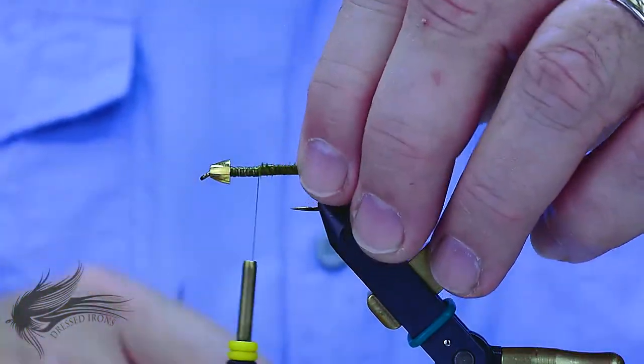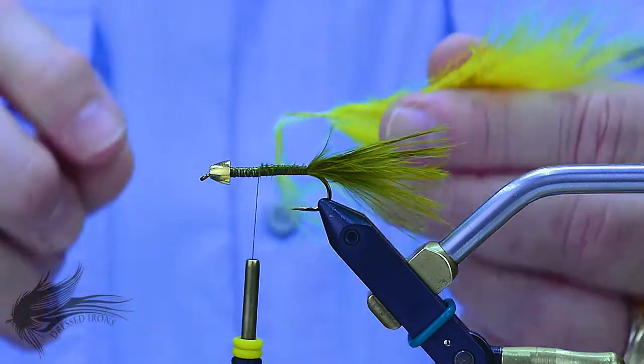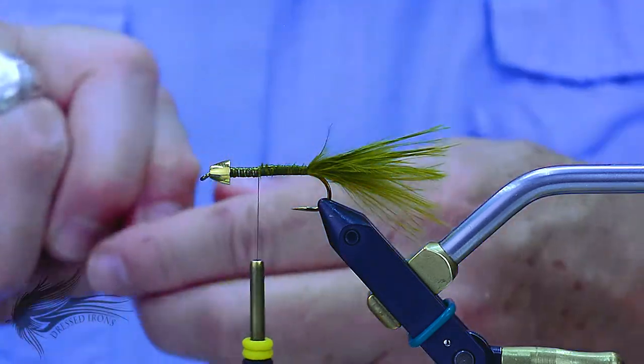Moving right up to behind, right at the beginning of the lead wraps, I'm going to put my yellow in, and then I'm going to put my olive in.